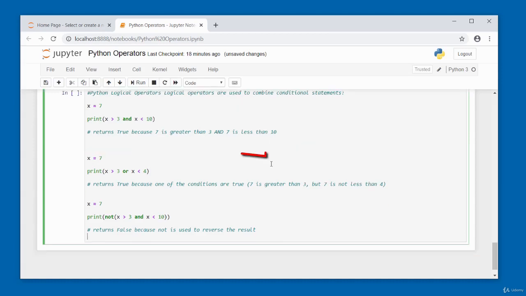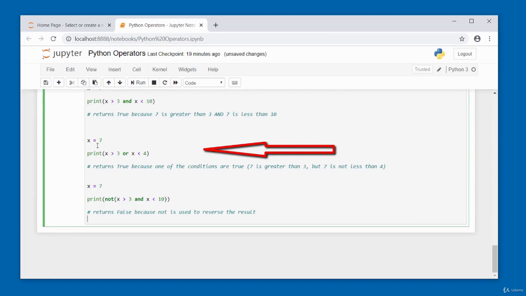All right, so if we look at this example here, x equals 7, we're going to use a print function to check the comparison. We're saying x is greater than 3 or x is less than 4. This is going to return true because where you have an 'or', all you need is one of the conditions to be true, and that evaluates to true.